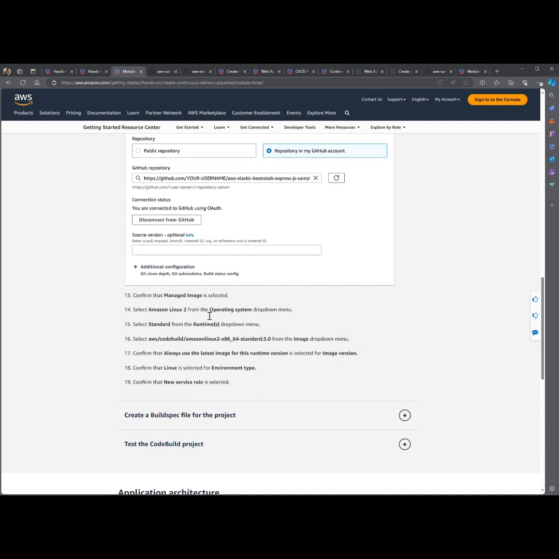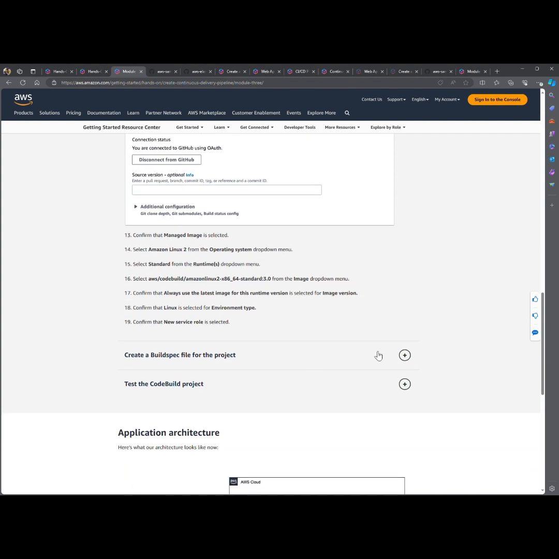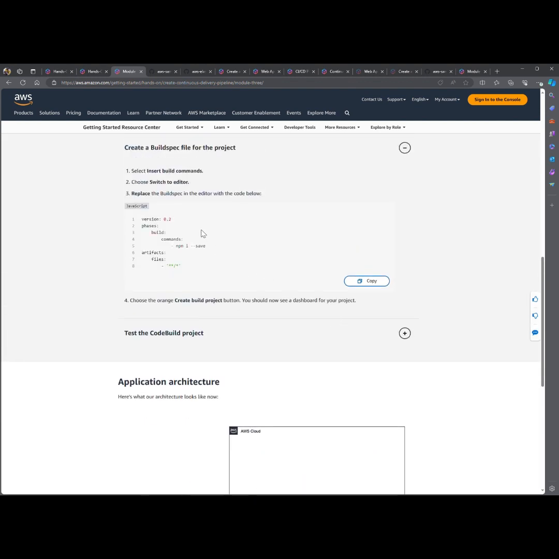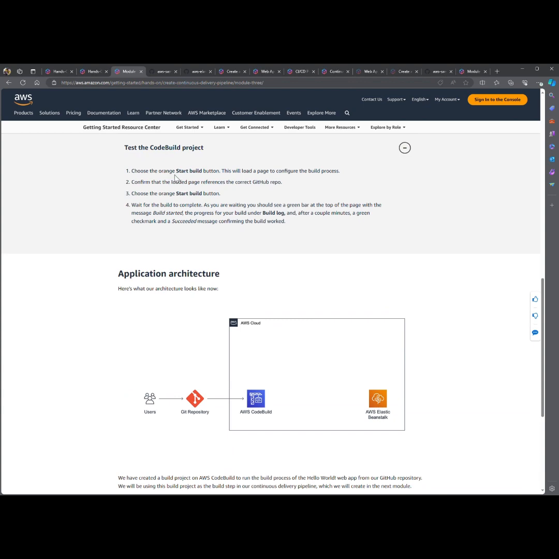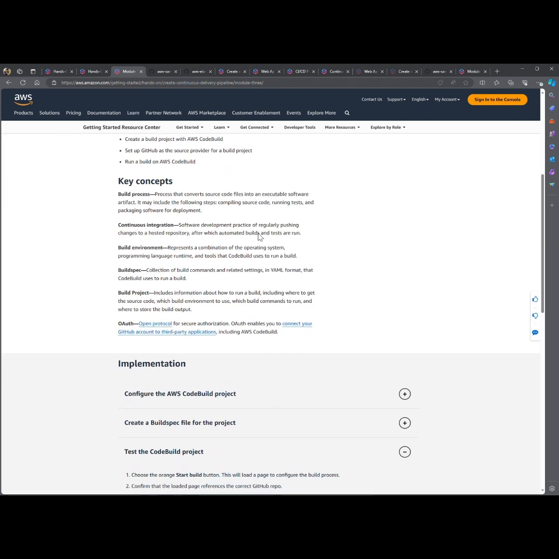Down here, we want to make sure we get this Linux, although I think what I was showing was Linux 2. We want to make sure that the runtime is this Linux 2 down here, but I think the version could change, and in our case, the version is updated since this has been written, and so on and so forth. All right, so we'll look at the next one. Looks like we're going to update the build command. This tells it how to build an application, apparently. Like I said before, I don't know Node.js, so I'm just going to copy it and paste it, and hopefully it works. And then finally, we can test it. Okay, so let's go ahead and give it a shot.